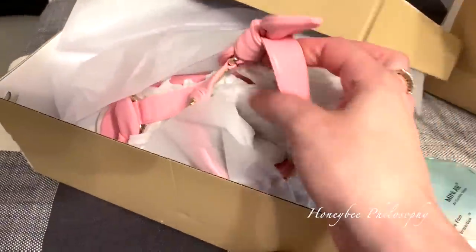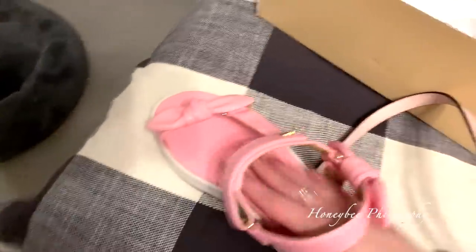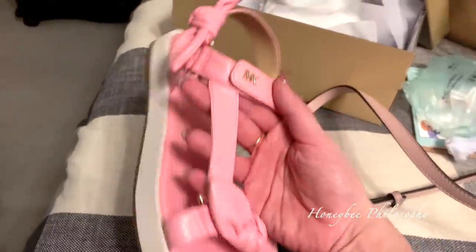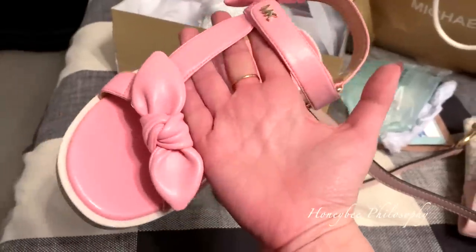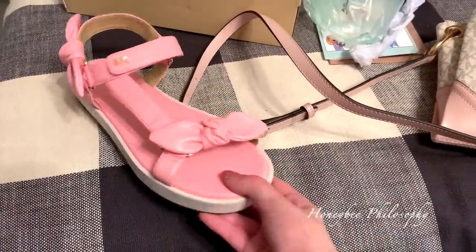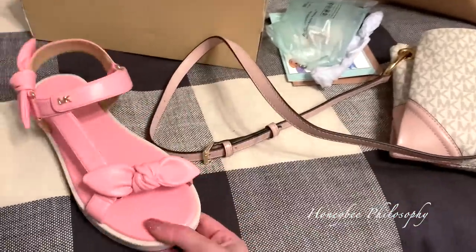And also these adorable sandals. They said they definitely thought of me when they saw these because of how fun and girly they are in pink. I think Cheryl said that she has a pair in a different color. They come in different colors if you're curious, but so cute. I love the little knotted detail on the side and the front. They look and feel cushy. When I'm pressing against them, they're so cushy. So I'm going to wear these out and about in California too.